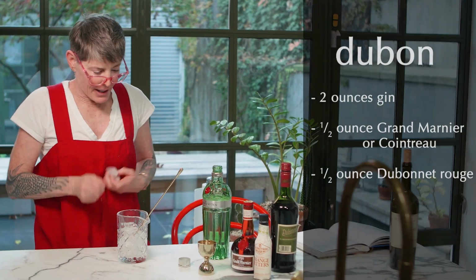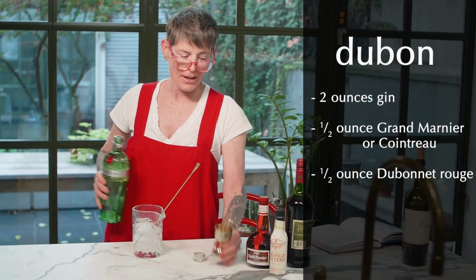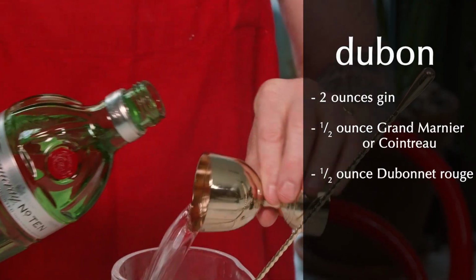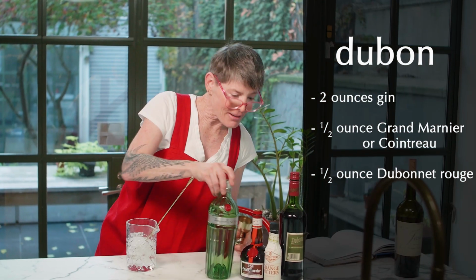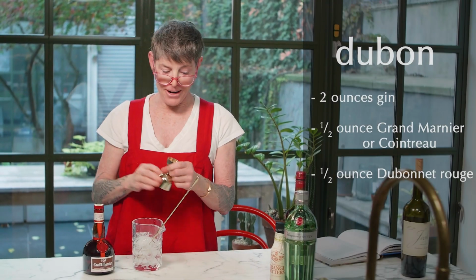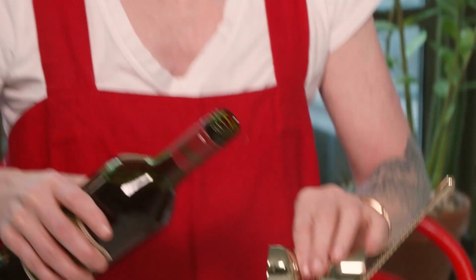So let's take a look at the amounts. It's fun to make a cocktail for Adam. Two ounces of gin, darling. This is 2 ounces, this is 1 ounce. Doesn't seem like enough gin, darling. Ooh, there we go. Half an ounce of Grand Marnier or Cointreau. We're going to use Grand Marnier. Half an ounce, which is half of this. A little bit of Grand Marnier. And half an ounce of Dubonnet Rouge.